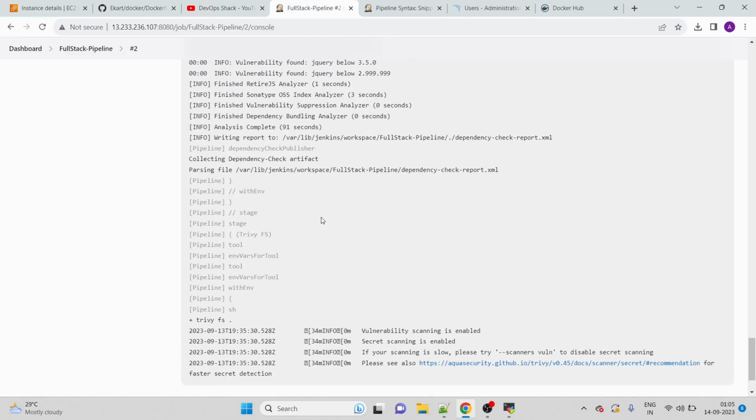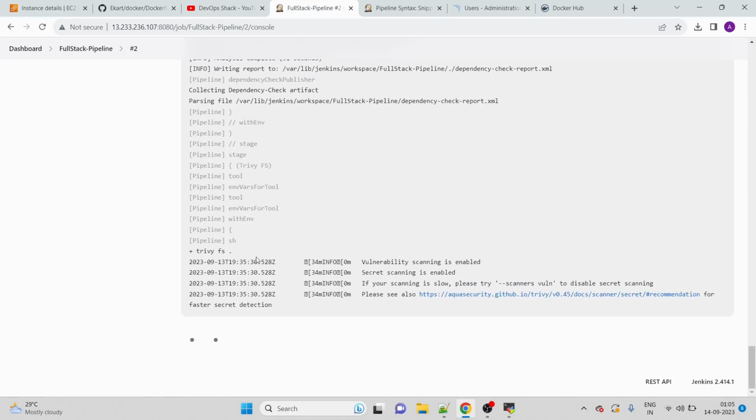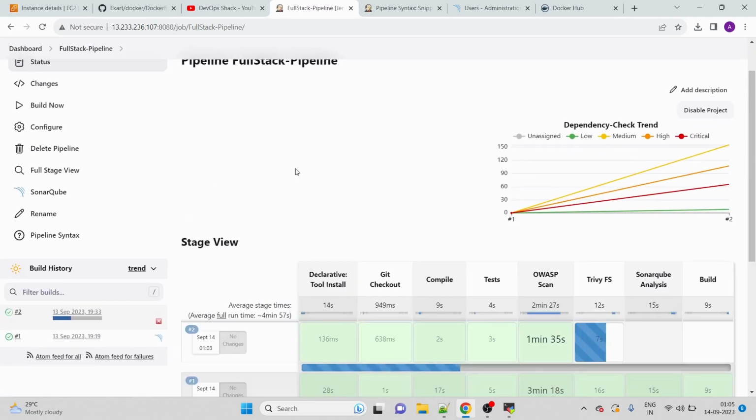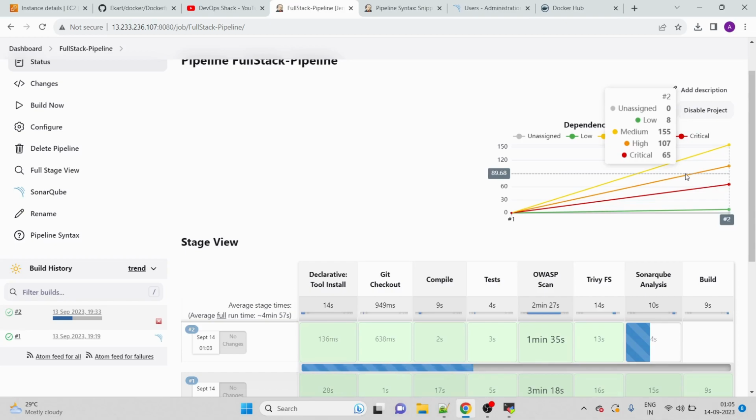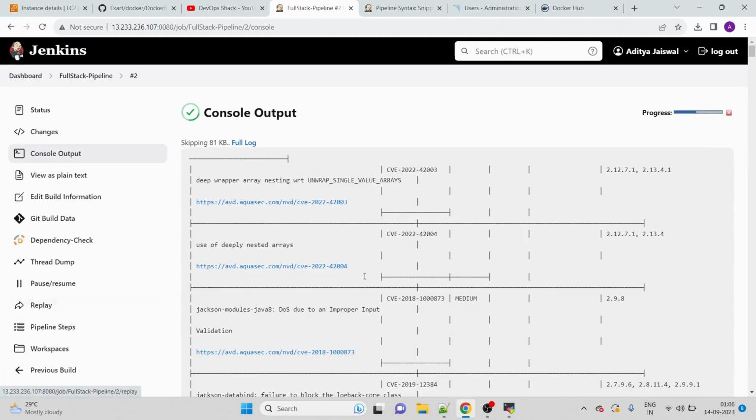As the dependency check completed, now we are doing the Trivy scan, and here also you can see it generated a beautiful graph showing how many issues it was able to find in our source code dependencies. Basically in DevOps, once you find these many things, you need to inform the developer as well: these are the results we found, kindly use different versions of the specific dependencies, and the developers will fix it. So now we are in SonarQube analysis.